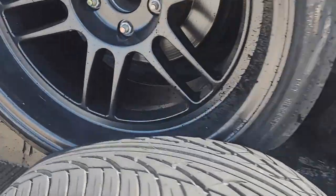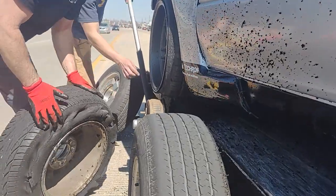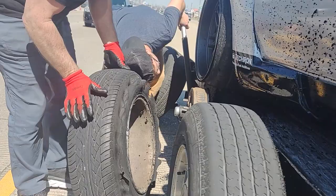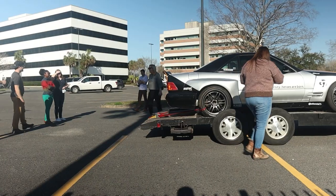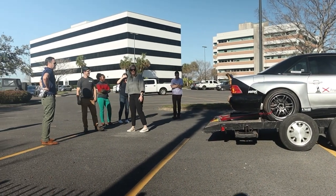Unfortunately, we hit a huge bump in the road, and apparently the Mercedes shifted about an inch to the left. So the rear tire of the Mercedes contacted the rear tire of the trailer and did what I can only describe as a double blowout. We had a spare tire for the trailer, which was good, but we did not have a spare tire for the Mercedes. So we got to get the car to Team Gleason, but we weren't able to take it off of the trailer.